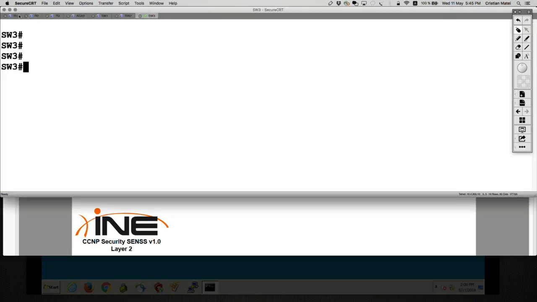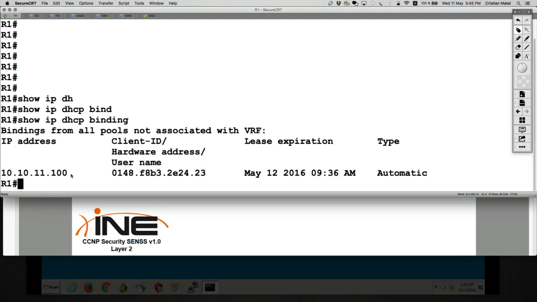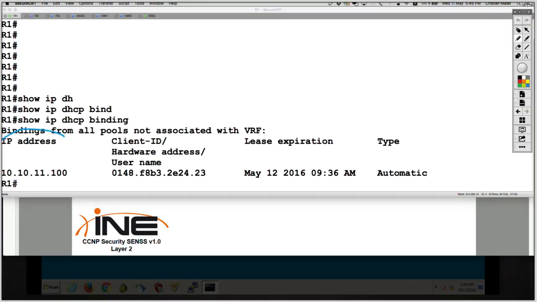On router 1, if we say show IP DHCP binding, it has assigned this IP address to this client ID or hardware address, which is the MAC address.